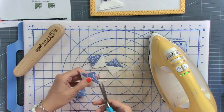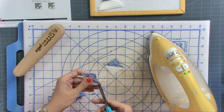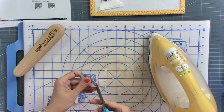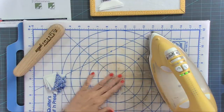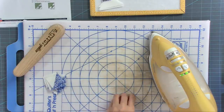Okay, from Katie and Sean, I love the Lori Holt thread beeswax Kimberly used in the video earlier this week. Can it be used for EPP or is it only for cross stitching? Yes, it can definitely be used for EPP and it can be used for hand sewing. It can be used for anything because it's 100% natural. So yes, you can use it for that.